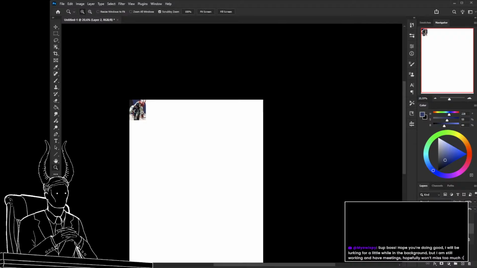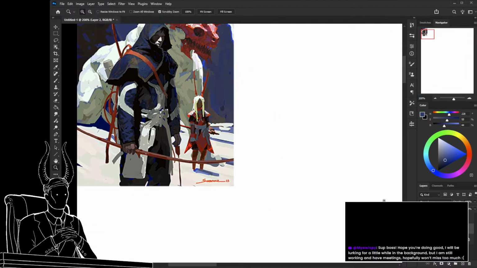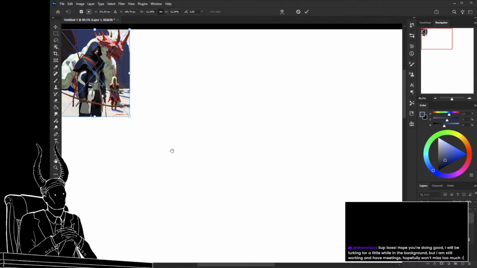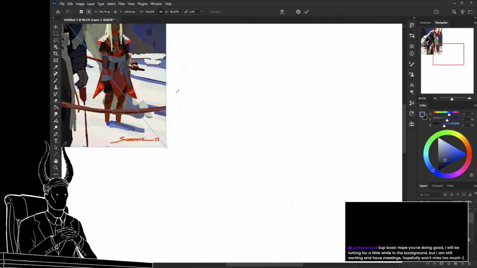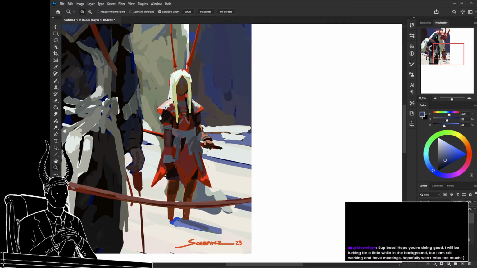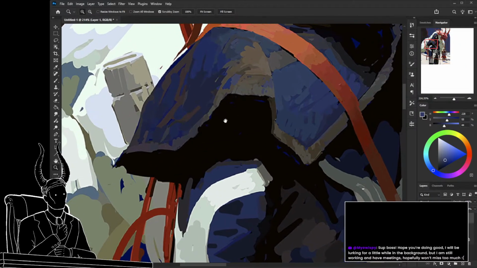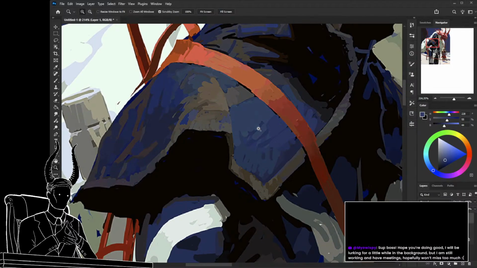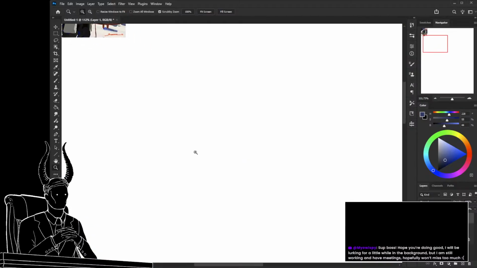But if we check again the image, we can see how each brush stroke has no dynamic shape.